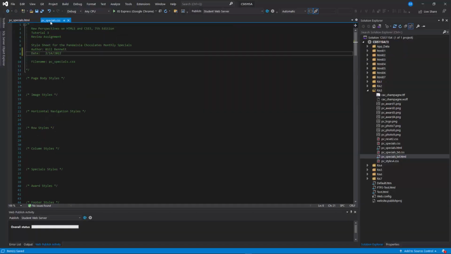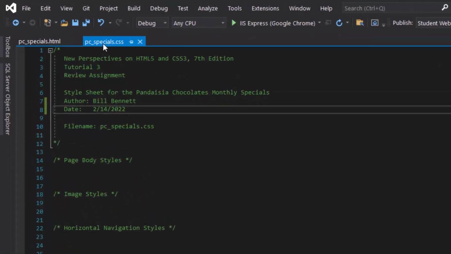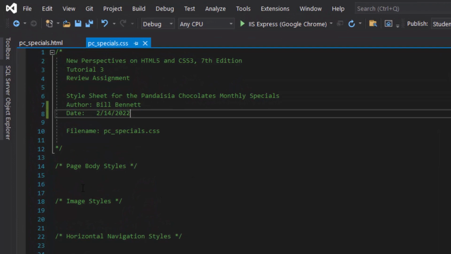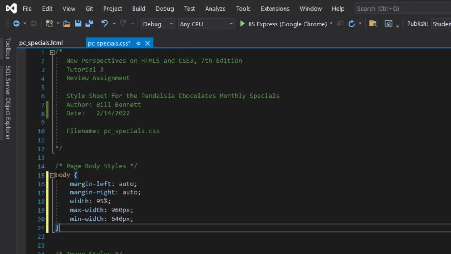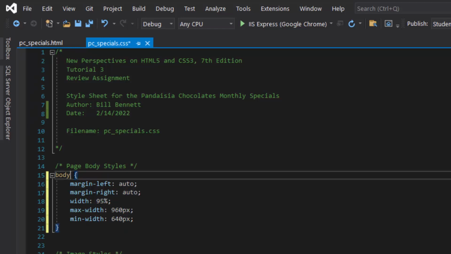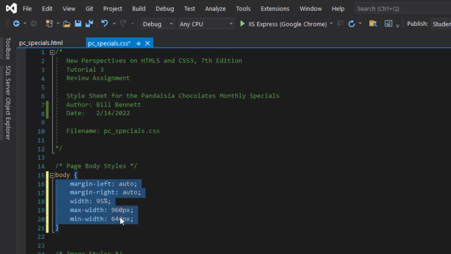So we're switching over into pc_specials.css, going down here into this page body styles section, and then we're going to create a rule for the body. So body is the selector, and then in the curly brace we've got these declarations.